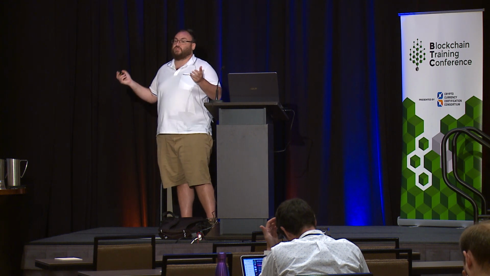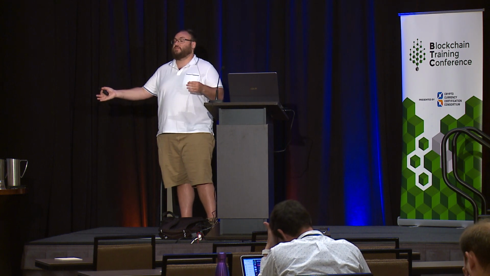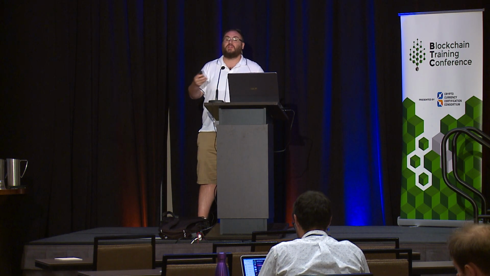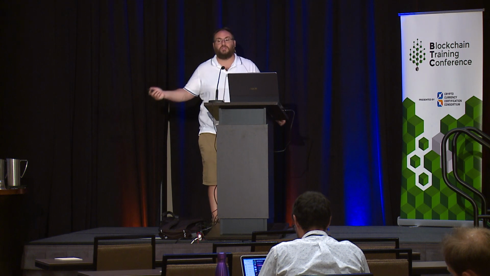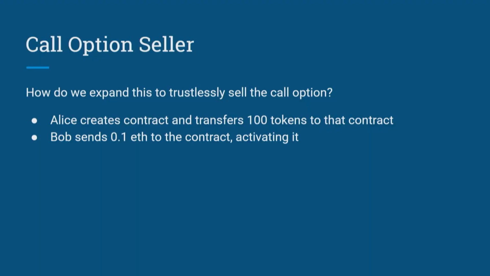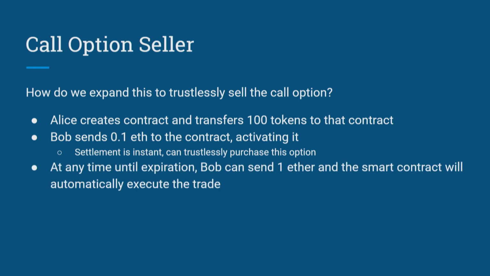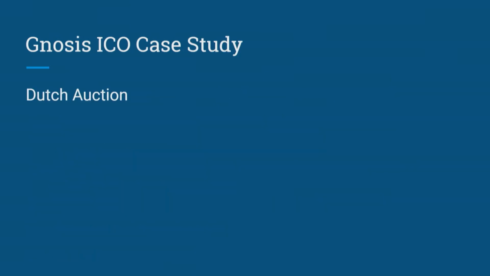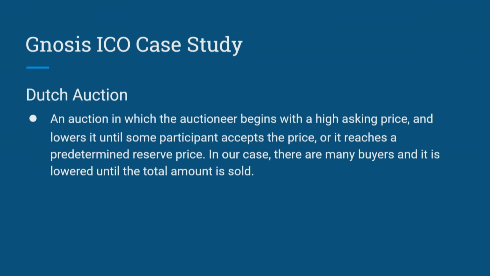Right, so off-chain or asynchronously, Bob is sending $10 to Alice and saying, "Hey, please, I'd like a call option," and he's trusting that Alice is going to publish this on-chain. But we can actually expand this. You basically add a second state to the function where it first starts out unpurchased, and then Bob can send some Ether to it to purchase it. You set a flag, right? And now it's live. I have the code for that too, but we don't have a ton of time left, so I'm not going to show it to you.